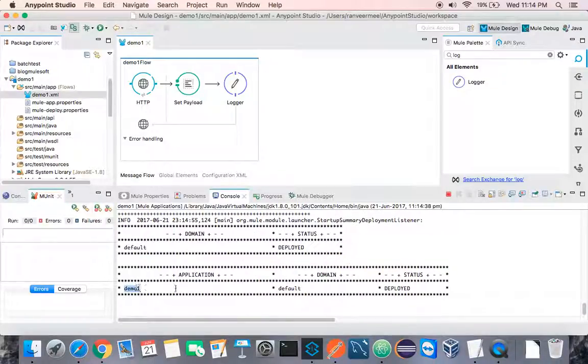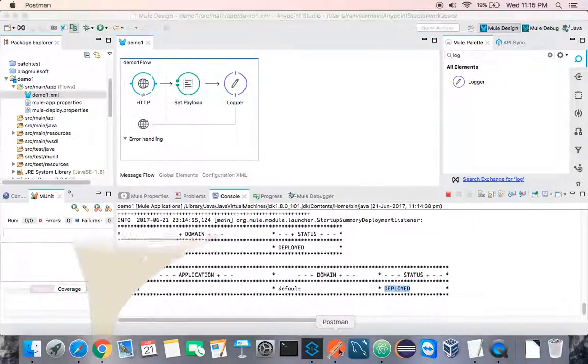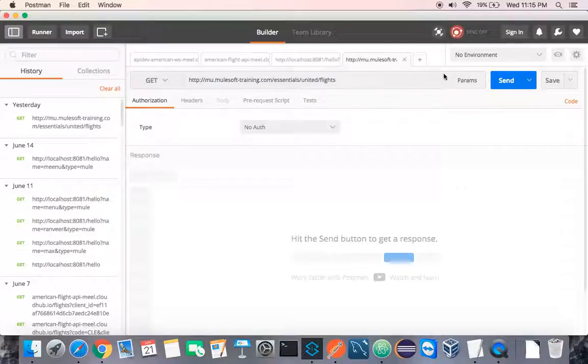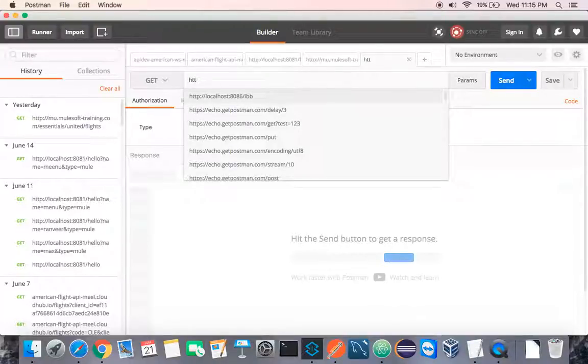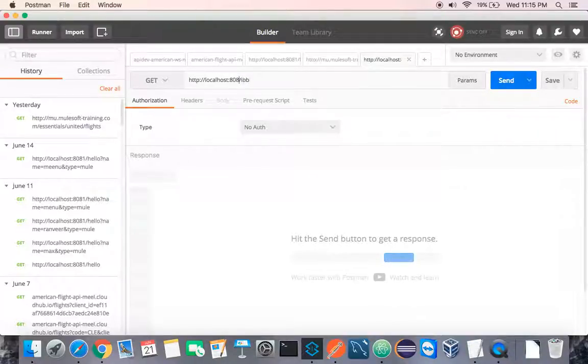There's a demo application, domain is default, and deployed. This is showing that the application is running. We can now go through Postman. Start Postman, go over there, and just type http localhost 8081 demo and hit send.